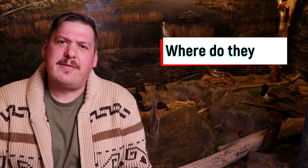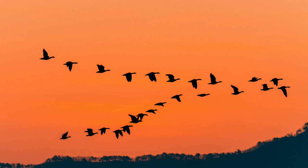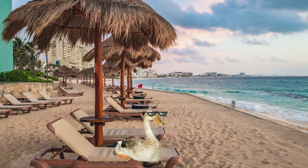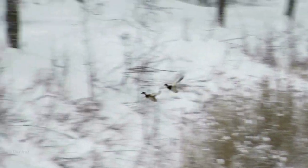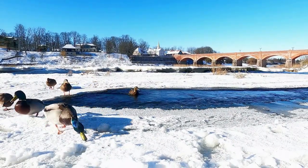Where do they live? Most ducks are migratory, which means they travel long distances depending upon the time of year. They typically move north to breed and nest from spring through the fall, and they head south for the winter. Not all ducks migrate south into the U.S. or further south for the winter. Some ducks will stop and spend the winter on the Great Lakes, mostly found in areas where these huge bodies of water do not freeze.